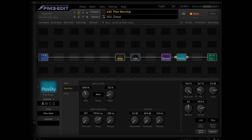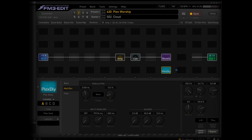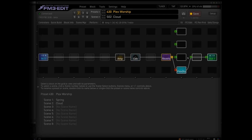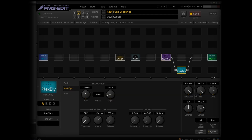And I think so we could, with this, if we do mute effects in, well, one way that we could do it is like this. If I put that there, put it parallel. And then mute effects in. We could then have it doing a trail.